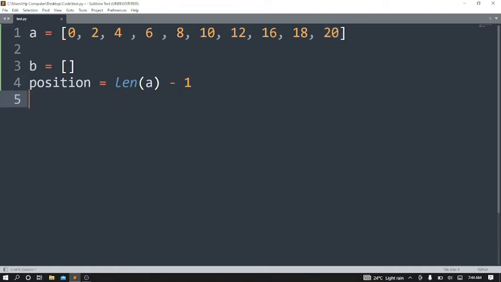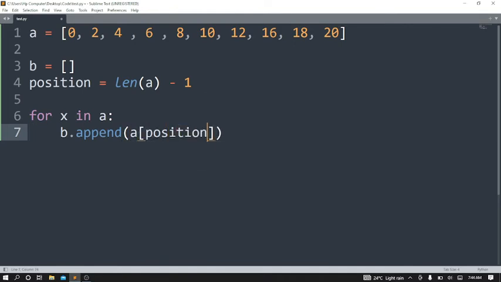So what I do then, I'll run my for loop. Let's say for x in A, I'm going to say B dot append A position, meaning that at the beginning it's going to append the position 9, which is 20.